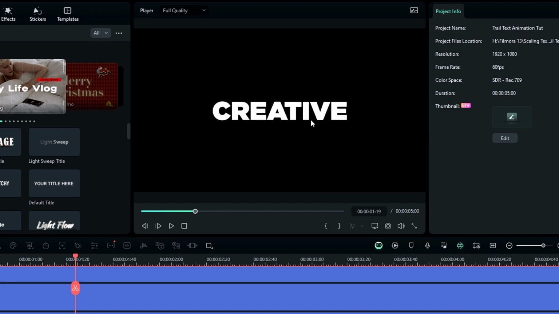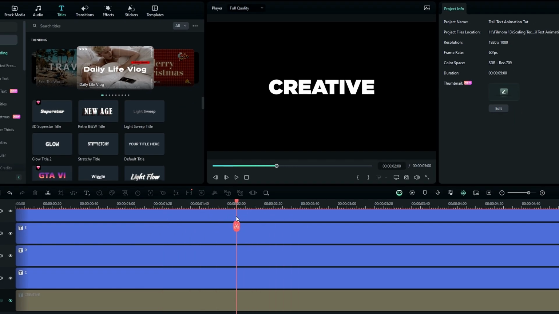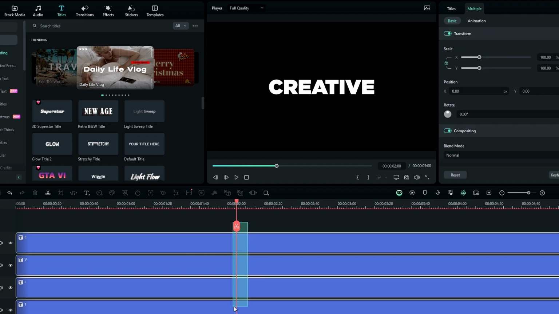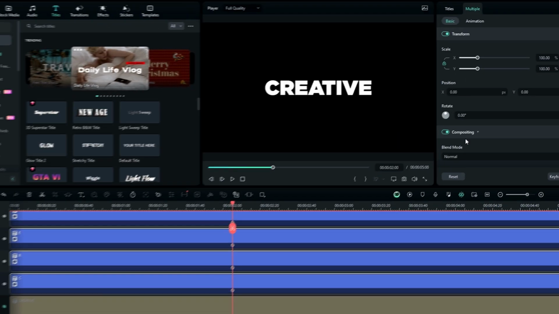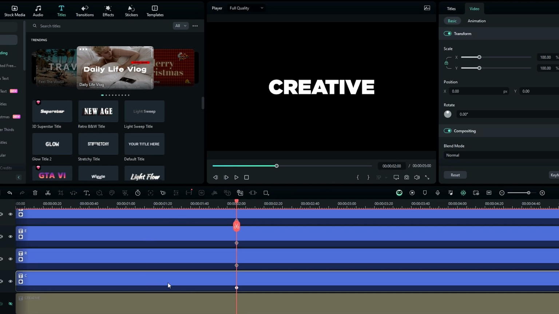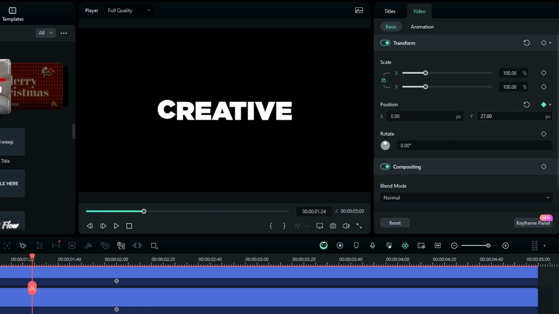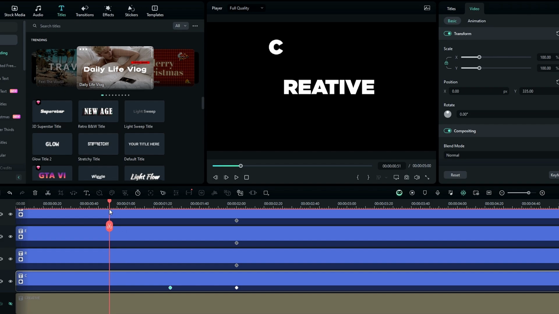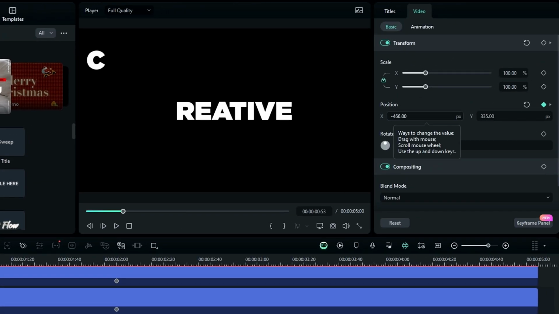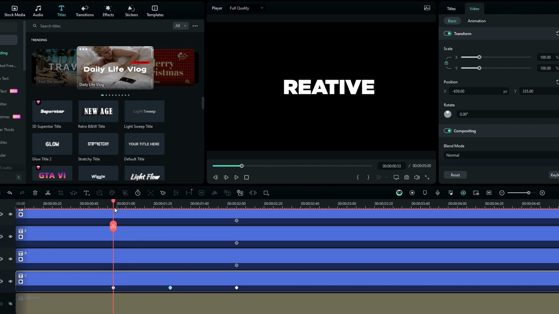First you need to find where this animation wants to end. So I select here, like 2 seconds. Then select all these text layers. After that go to the multiple, and create a keyframe on position. Then select your first letter, and go a few seconds backward, something like 1.24 seconds. Then I bring this letter up like this. After that go again a few seconds backward, and I bring this letter to the left like this. Okay guys, let's see how it looks.